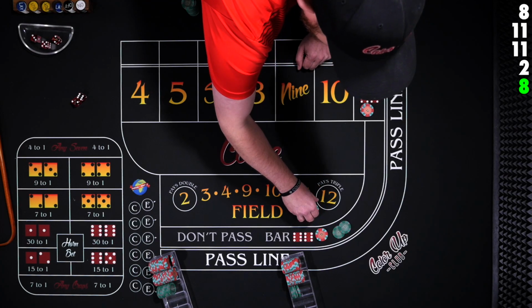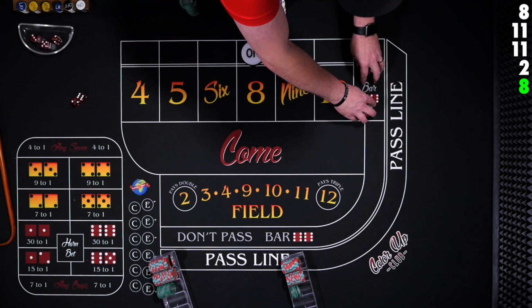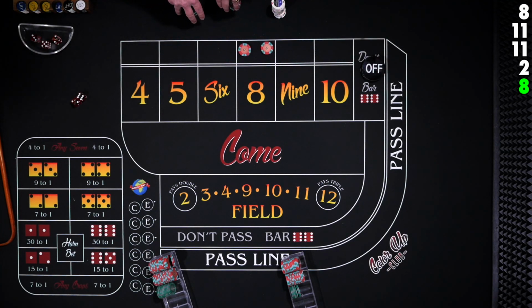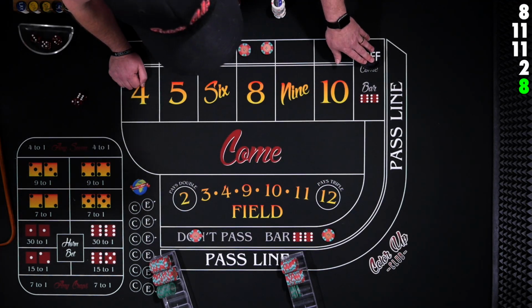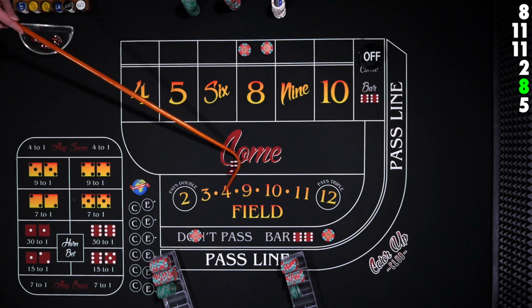So these bets are actually all going to come down. Our don'ts are going to travel behind the eight, and our puck is going to go off. Now this is going to be the same shooter coming out, so we'll just go ahead, get another number on the don't, and see what happens. Here we go, same shooter coming out. Five. Five is going to be the new point.